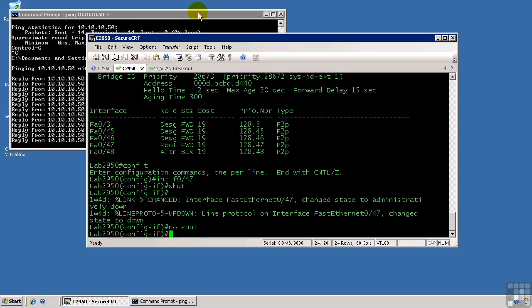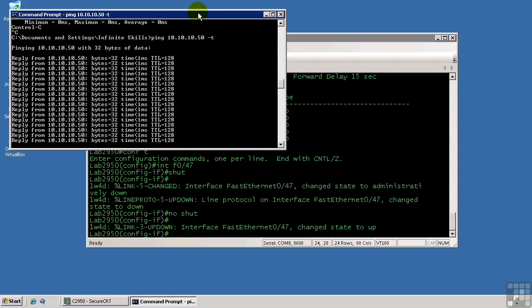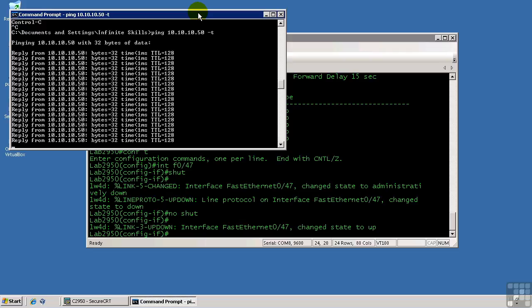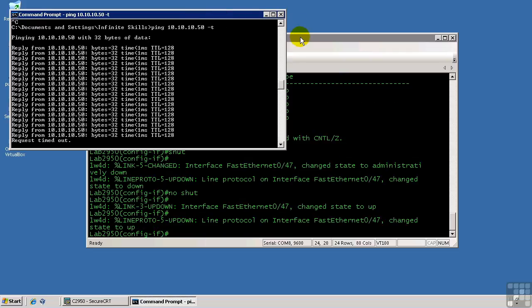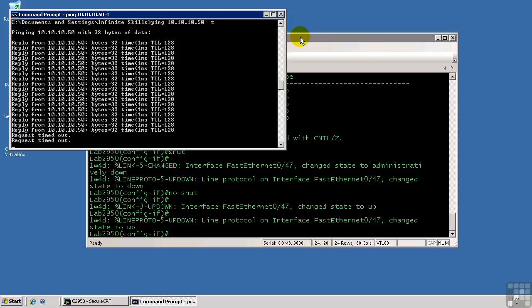Now we've just caused spanning tree to reconverge again. There it's changed it to up. The line protocol will come up here in just a second. You'll notice because we're causing spanning tree to reconverge, now that we've fixed the problem, we've brought down the network again because now spanning tree has to figure out, oh, this link came up. Hey, are you the root bridge? Do you have a lower priority than me? Do you have a lower MAC address? Are there any other paths to get to this particular host on VLAN 1?